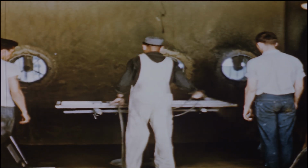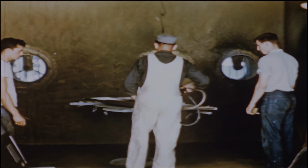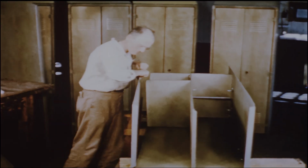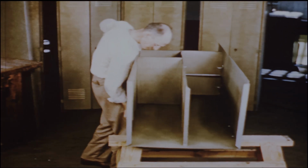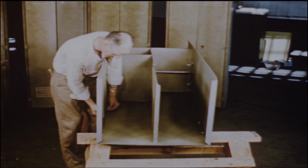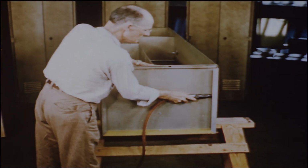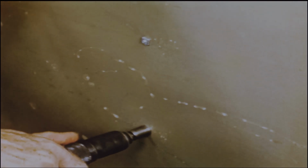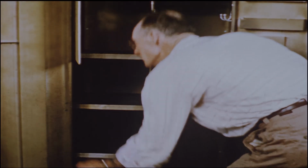Before the final assembly, the individual parts are given a priming coat of paint in a specially ventilated paint room. Drying time is reduced by the use of ovens and the penetrating heat supplied by infrared lamps. It takes about an hour to assemble a locker, complete with all of the miscellaneous hardware. The parts are secured with ordinary nuts and bolts, which are set up tight with a pneumatic wrench. 1 locker is furnished for each member of the crew. The completed lockers, after thorough inspection, are given a final coat of paint inside and out.